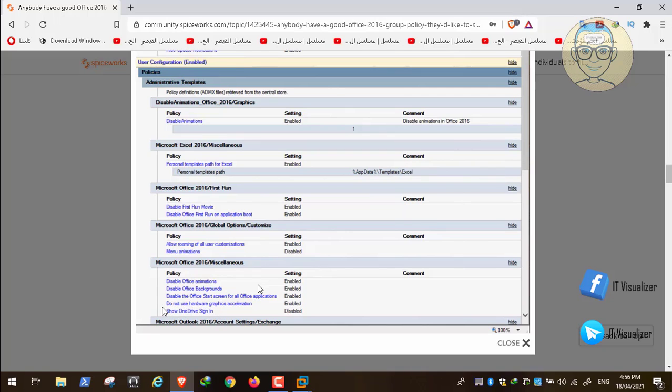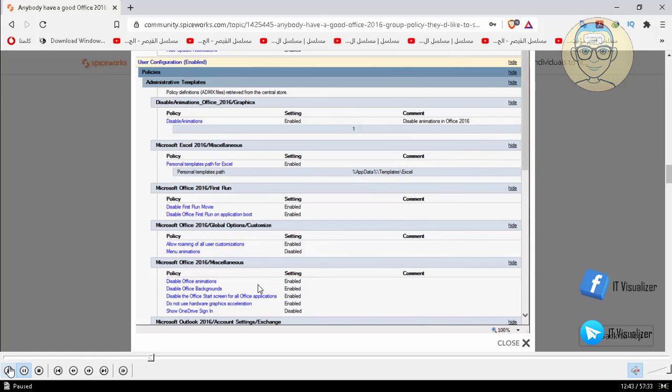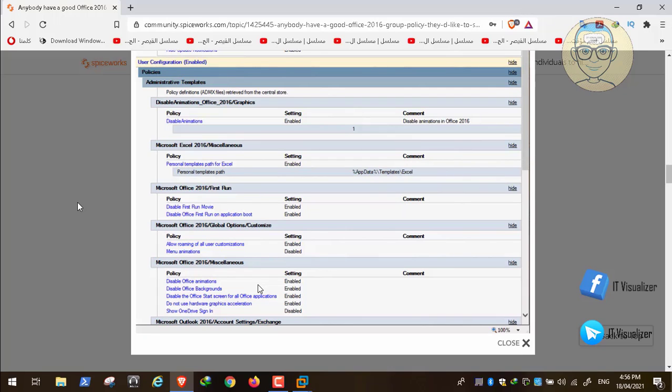We don't need the user to save any documents concerning the domain or the network. So if you have, for example, a lot of documents within your production network, we don't need the user to save them outside to an external website or something. So we need to disable access to OneDrive. This is an external drive, or external space on an external server, so we don't need our data to be saved outside our network, especially on this kind of drive or server. Anyway, we will continue configuring these different group policies.